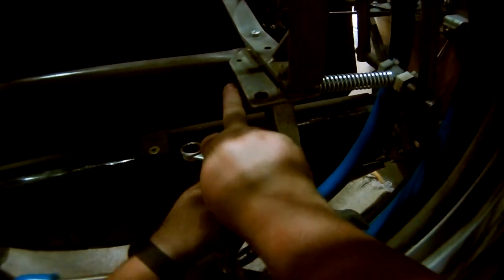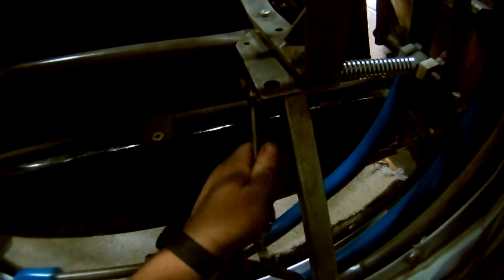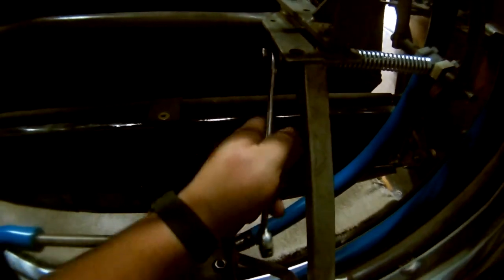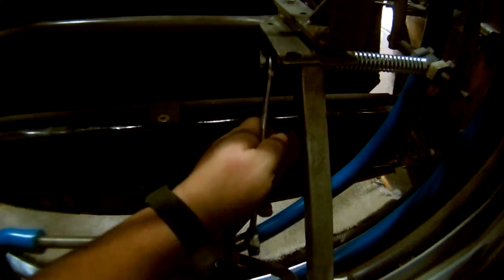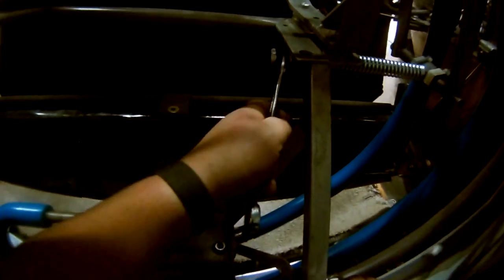Maybe. There we go. Tighten this one up. So I've already seen how far, too far this is going. Again, I made this adjustment last night. I already know this rod's at pretty far.